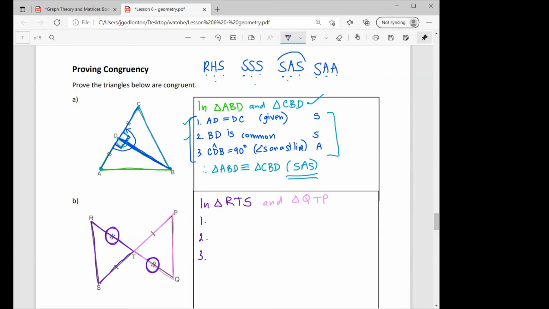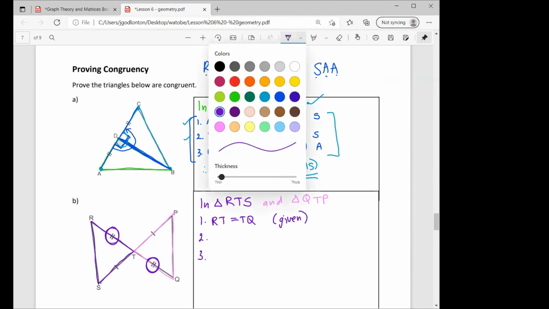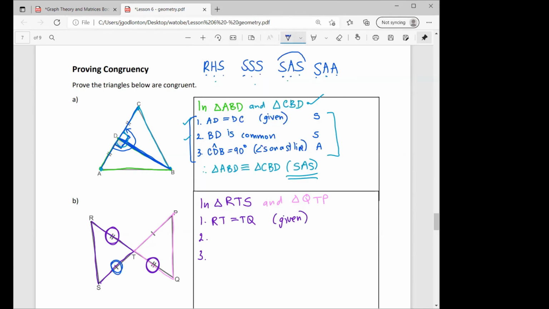Okay, so we have an answer in our comments here. Definitely, that's absolutely right. So RT is equal to TQ. See, they both have that double line, and we can just say that that's been given to us. And then we could say, because these have single lines, see those two? So we could say that ST is equal to TP, and that's also been given to us. Now, those were our two easy ones. Now we have to find one tough one.